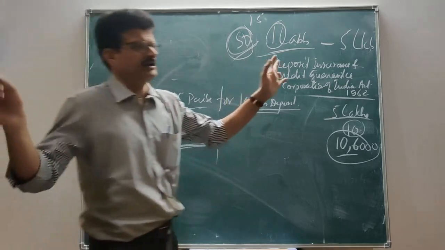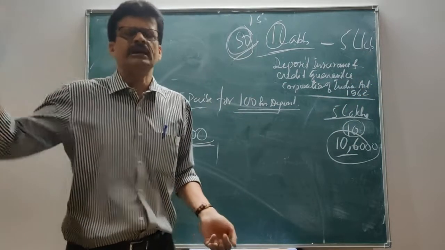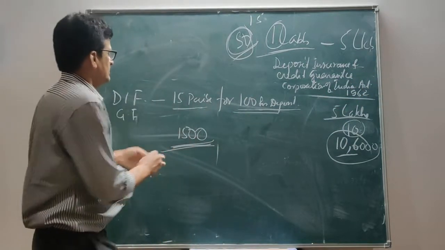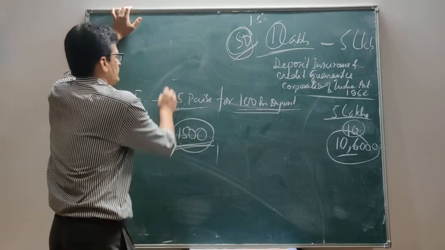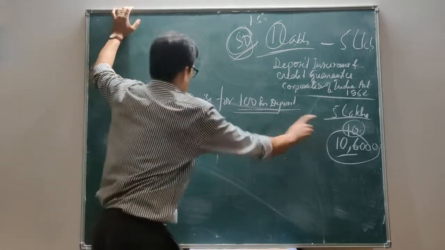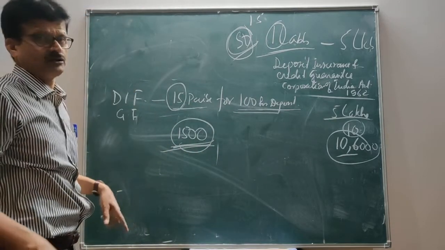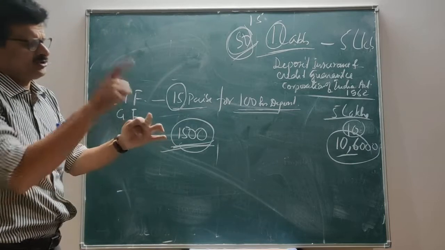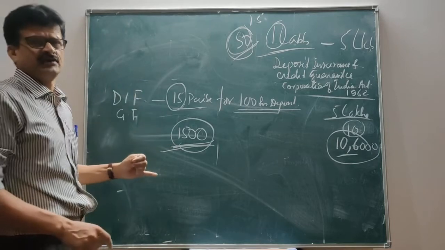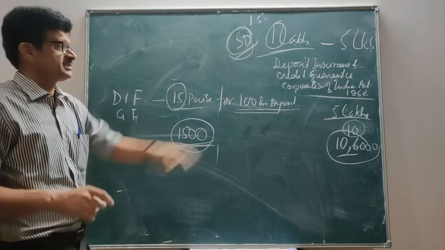In the event that year nothing happened, it is like motor vehicle insurance. If no accident happened, money will not be returned. So similarly, this premium will be paid at the rate of 15 paisa for every 100 by the said banker in respect of the deposits. So it will know what is the total deposit, demand and time deposits. As you know, current account, savings account, RD account, and FD account. Total deposits, how much? On the basis of that, 15 paisa you have to pay.